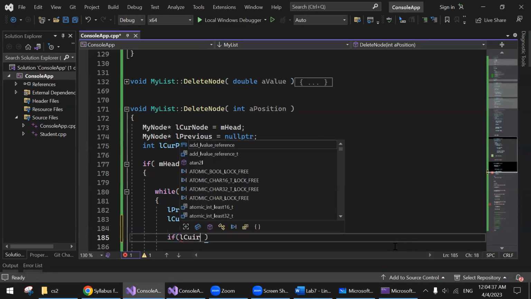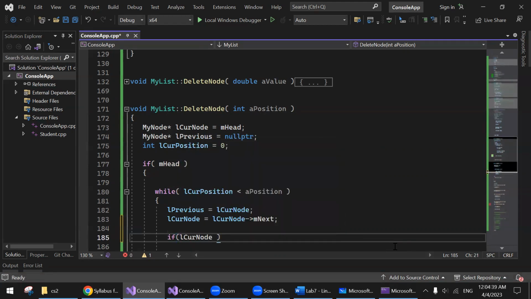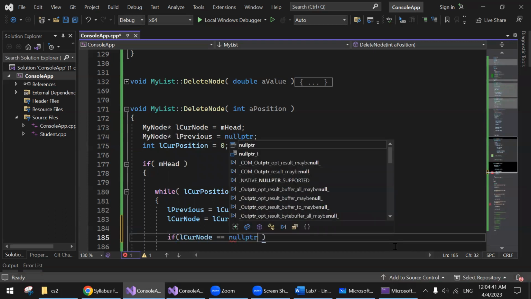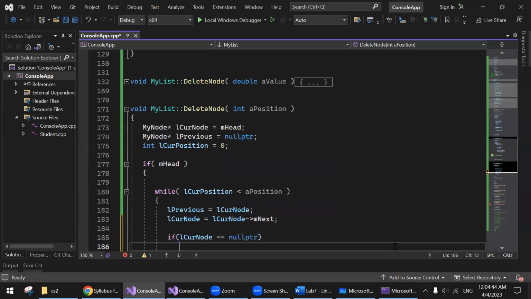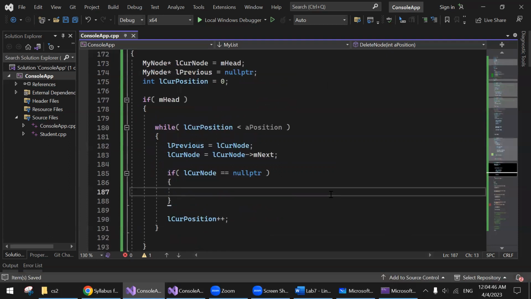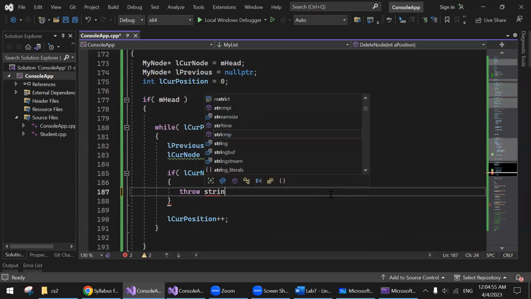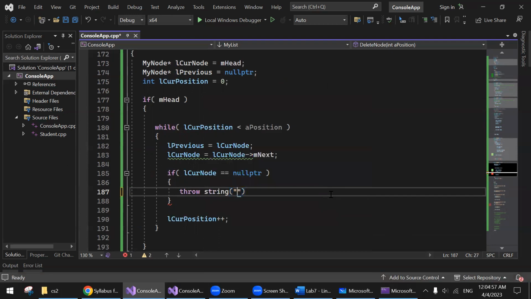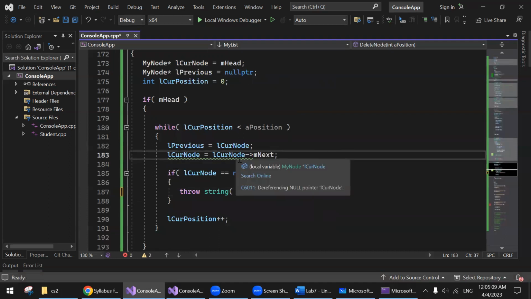So if L current node equals nullptr, then throw position out of range. Because this is the case, L current node equal to null pointer.